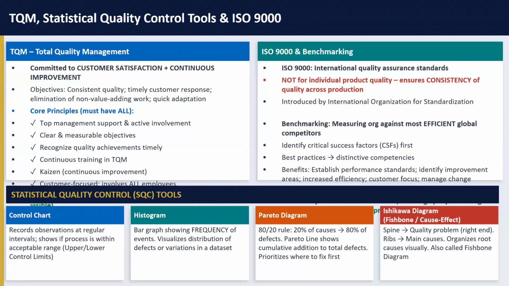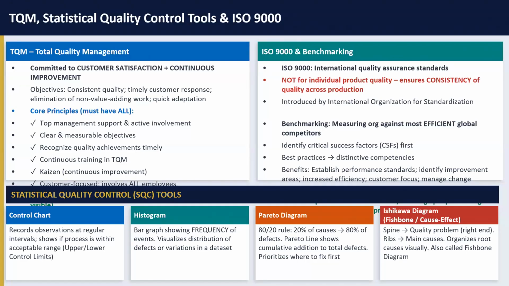That shouldn't be compromised. On day one, whatever method and quality of raw material they were using, the same consistency they have to continue. With the same consistency, quality should be there in the production process. That is what ISO 9000 means. When they are producing the product, whatever consistency they had before, the same thing should be carried forward. They should not compromise that. Then it is introduced by the International Organization for Standardization.